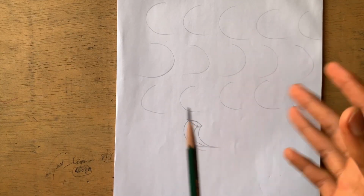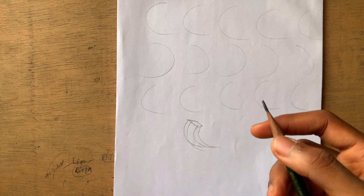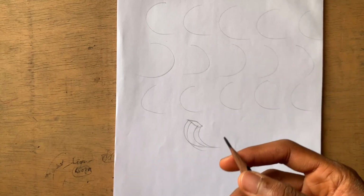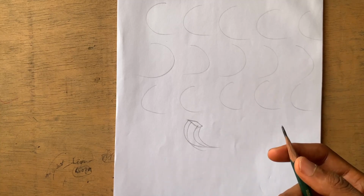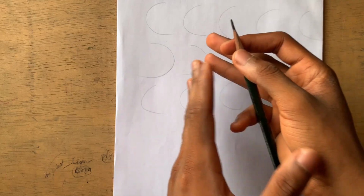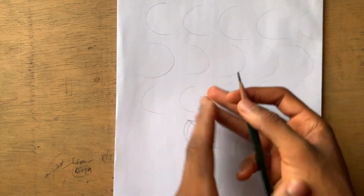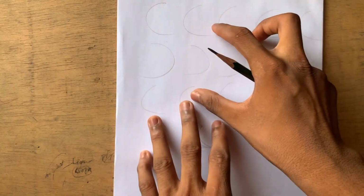But if you are a complete beginner, I don't think that would be a good idea, because you cannot compare yourself to someone that has practiced for years. You cannot really compare. But this exercise is applicable for complete beginners and also advanced learners. So stick to this type of exercise.